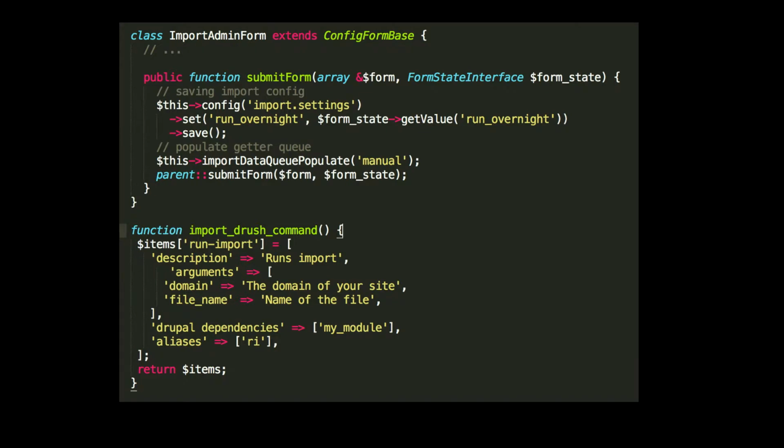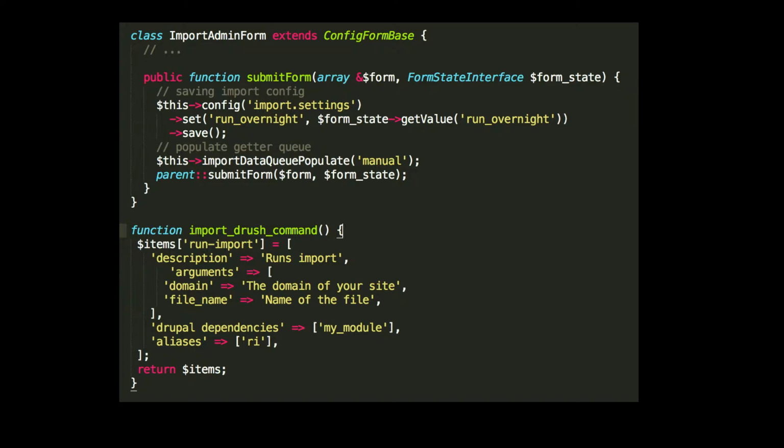So now, how it's done with the real code. As you can imagine, these two parts of code are actually not supposed to be in one file. I just put them together for the slides' purposes. The top part is a class, which is a simple form. I'm just extending ConfigFormBase in case I want some sort of configuration, like set it to run overnight.